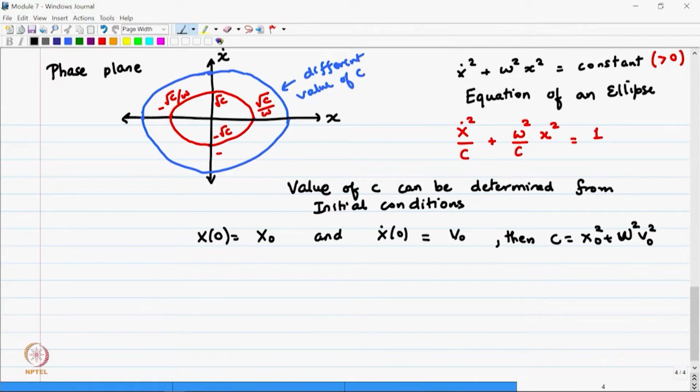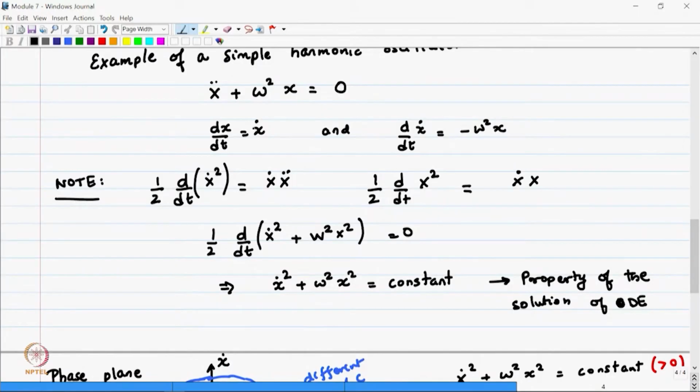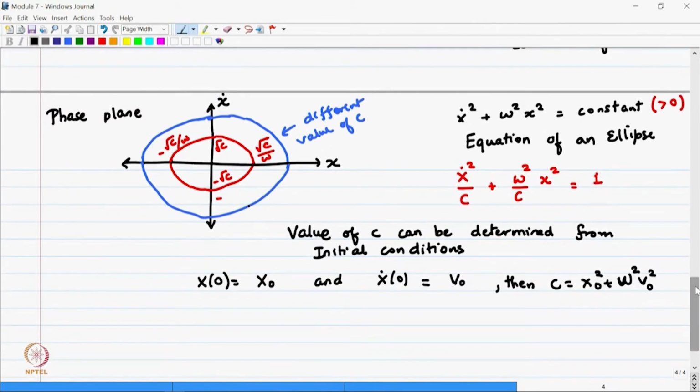There is something else you can get from here. Suppose you use our differential equation, we know that dx by dt is x dot. That means your trajectory will always have to be on one of these ellipses. So, suppose you start here, each point has to be along this ellipse. So, what we said is dx by dt is x dot. Let us say you are at a point here. Now, x dot is negative at this point, so dx by dt will be less than 0. So, the point will try to move in this direction. As time goes, you will move in this direction.